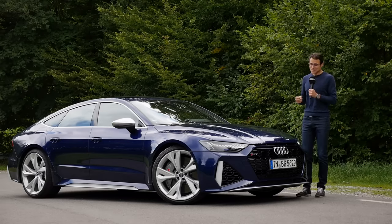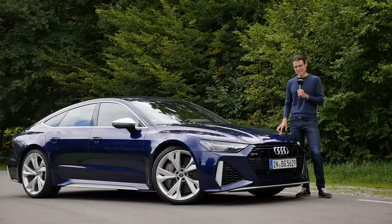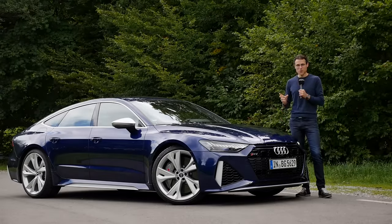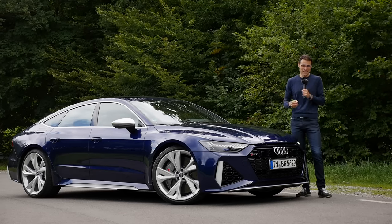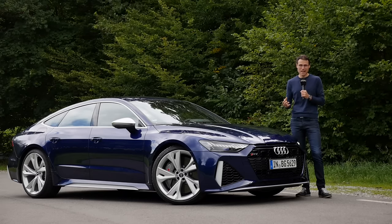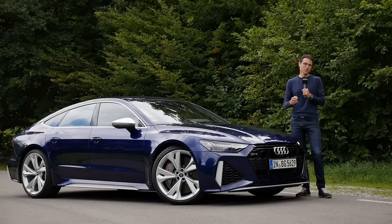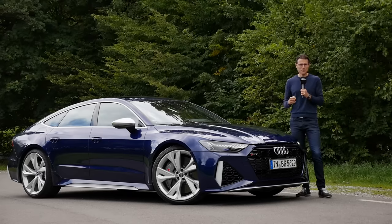And this maybe brings us to the conclusion that you better watch this car here in our review, and then go for a normal A7 with the six-cylinder petrol or diesel and enjoy it. Definitely maybe not as sporty, but definitely also very enjoyable and maybe less than half the price.